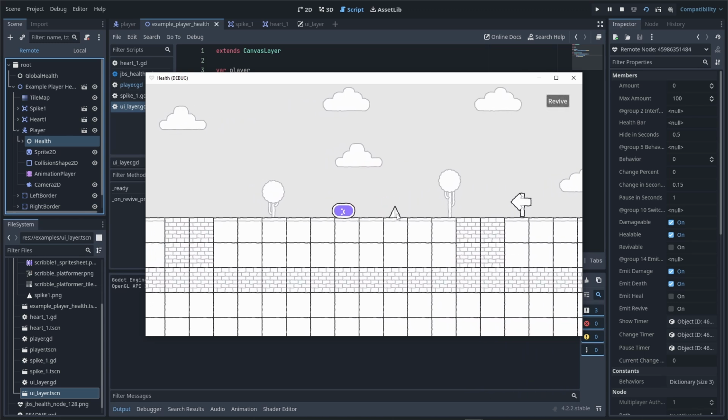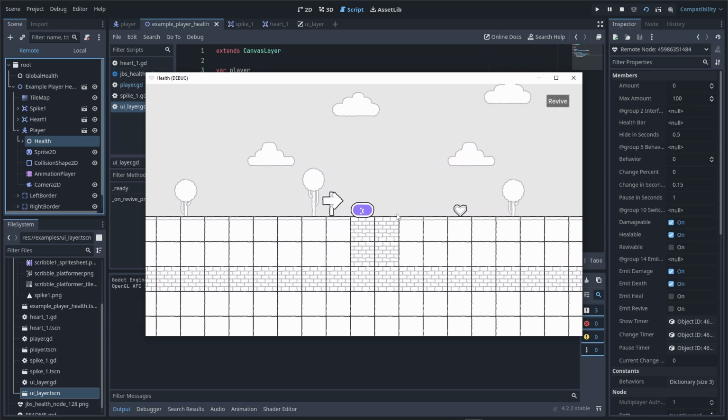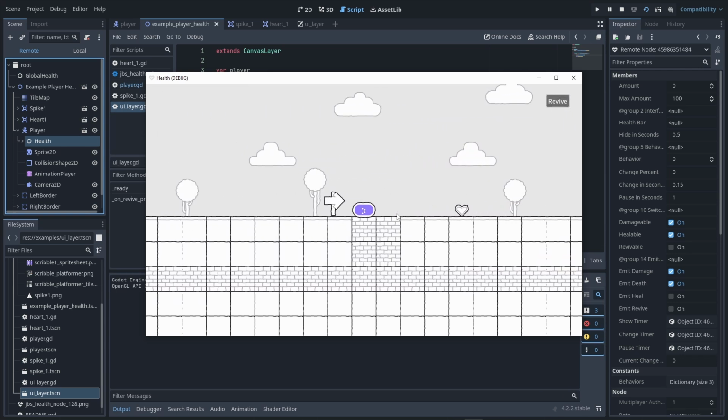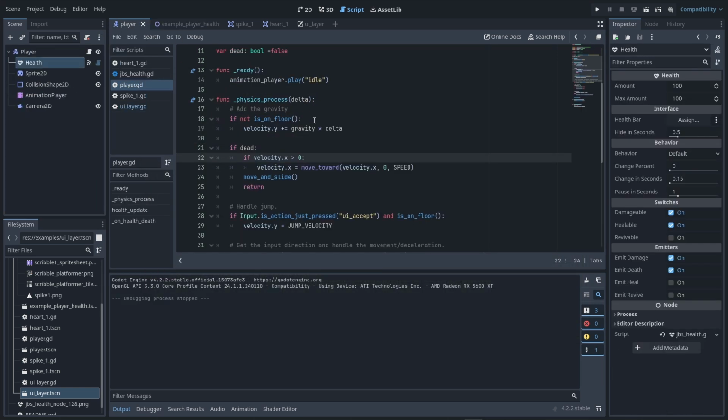Awesome. Oops. Another bug. Oh, I think what's happening here is in our player, the velocity is actually greater than 0. Right. It should be not equal to 0.